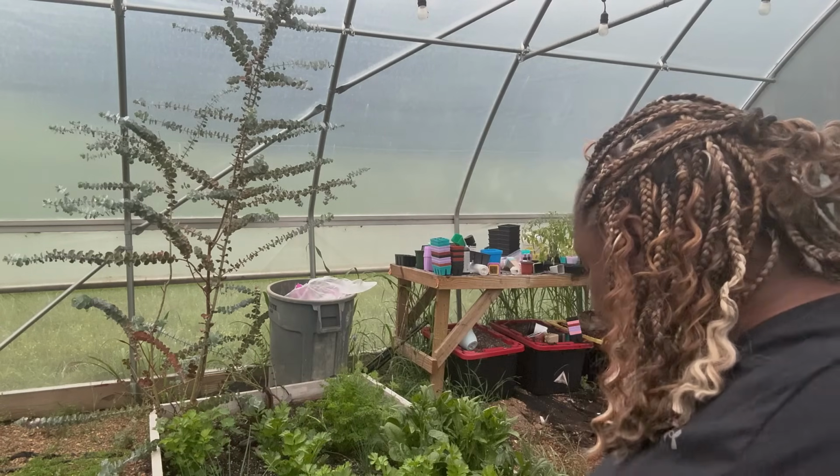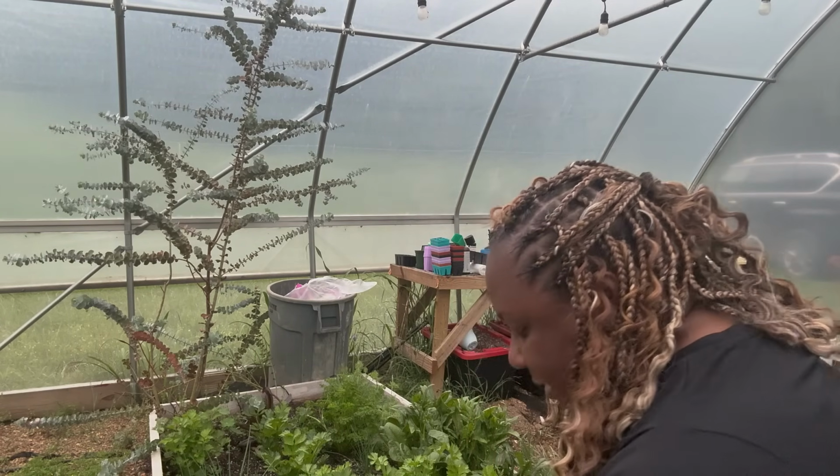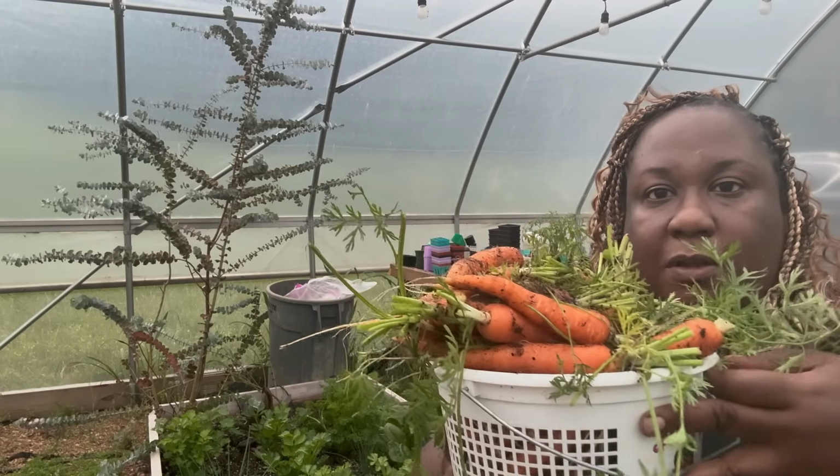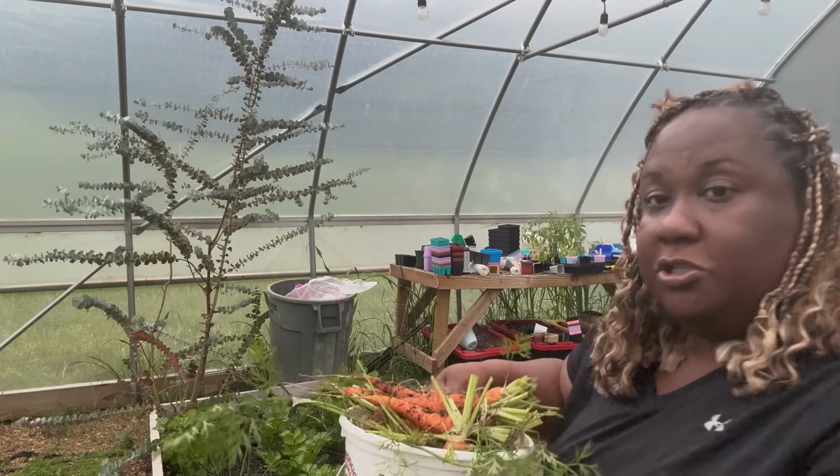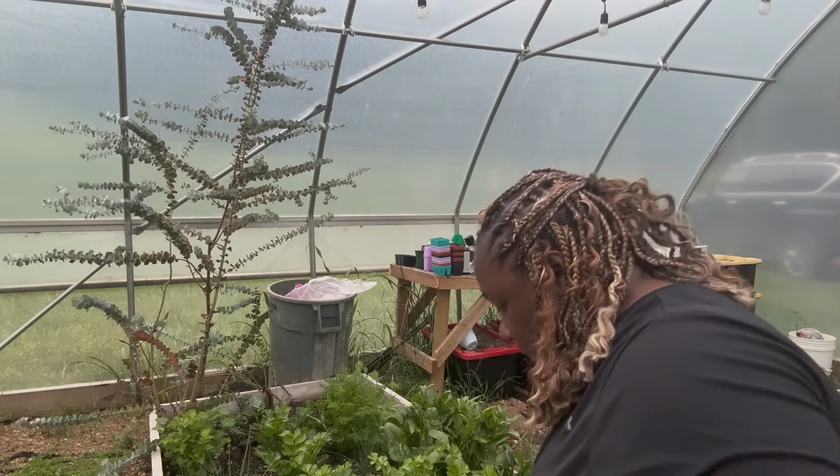But I have like 1 jar of freeze-dried cilantro left, and I would like to have at least 1 or 2 more, preferably 2 from this harvest here. That'll last me at least until the fall, because I'll use that when I'm making salsa this summer, and of course all the things. So there's the cilantro. Didn't even know it was there. So I did that 1 row, and y'all, look, I got 2 baskets of carrots. 1, 2, just from that 1 row.